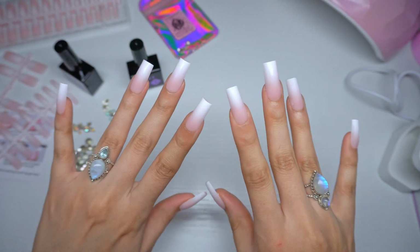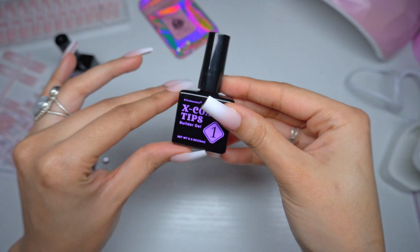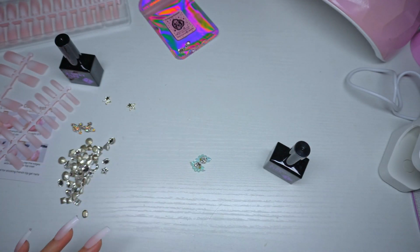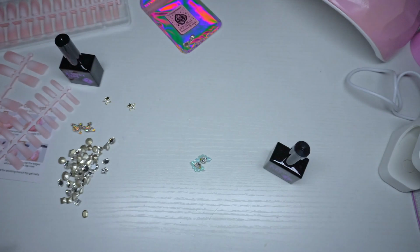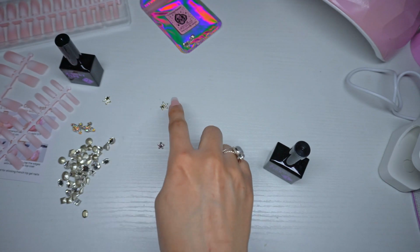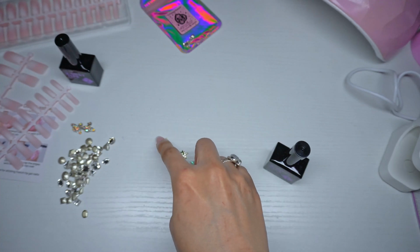Okay, so my nails are ready to go. I'm gonna use the base coat to apply some charms. Obviously at this step, if you want to paint on top of the nails, you can totally do that. If you want to design, put stickers, you can put all types of stuff on top. At this point, you can treat it like an acrylic set.